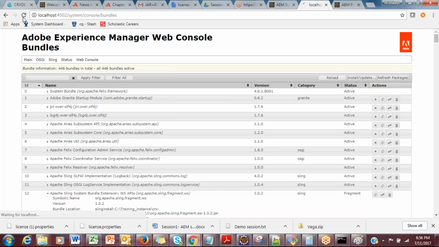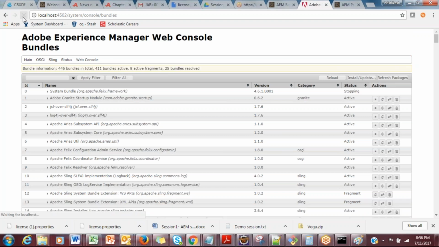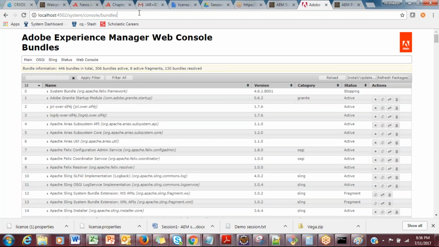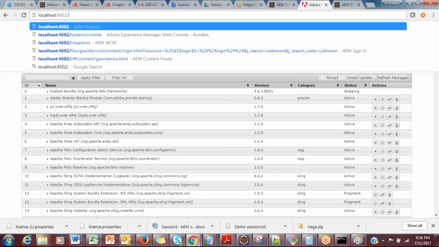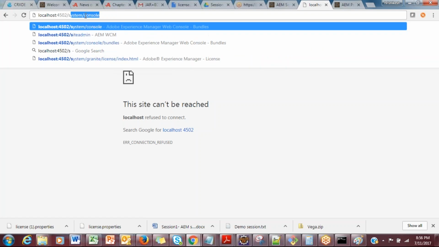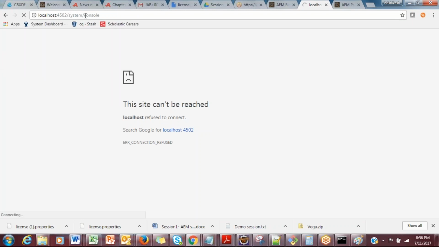And now if you refresh, it's still active. So give it some 10 seconds. And then when you refresh, coming from your cache or something? Yeah. And some reason if the server does not start, so where we need to check the logs? Yeah, we'll see that. Okay, so this is the system console. Now it says this. So basically the port, it takes about 10 to 15 seconds to release the port completely.